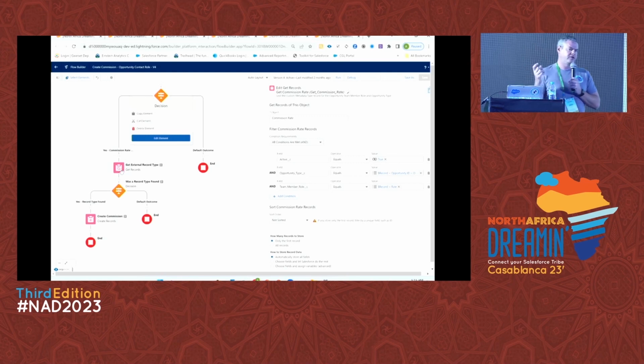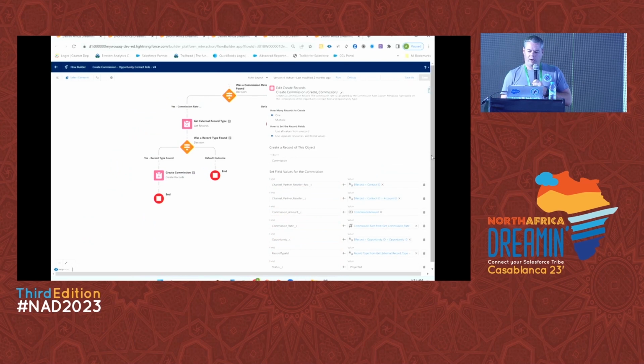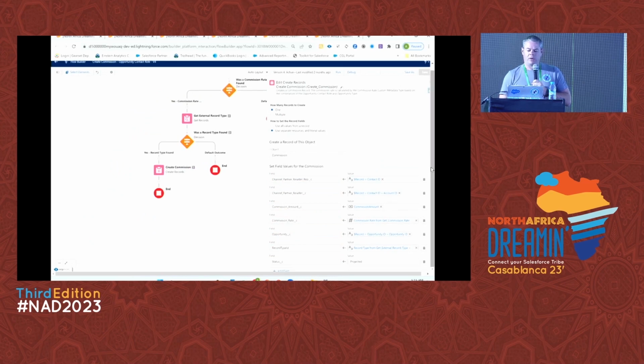And if we look at the rest of the flow here, we're getting the external record type. So we have internal and external. It's really only there because we have a lookup to a user and a contact, and we don't want to stare at an empty column for one or the other. That's really it. It does help in reporting bucketing as well, but that's the main reason. And then we're creating our commission record, where we're doing the calculation of the amount based on that rate that we got, and we're just multiplying the amount times that commission rate.